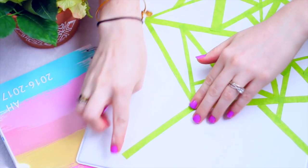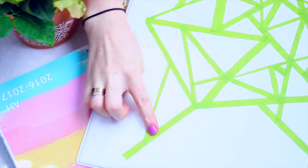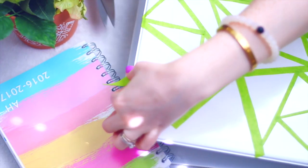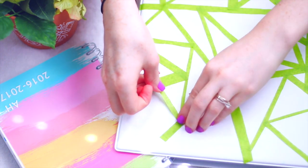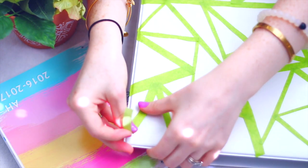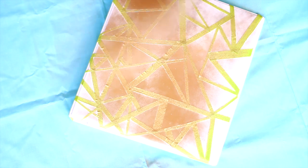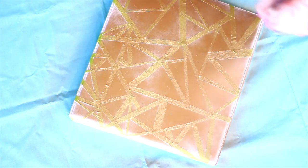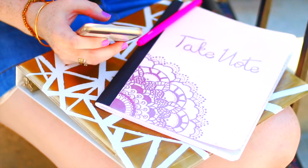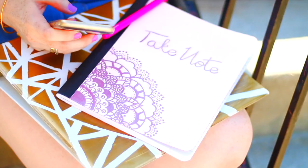The next thing we're going to make is this super cute gold triangle binder — it basically looks really expensive, but all you need is some spray paint and a binder from the dollar store. First, if your binder has a plastic sheet over top, take that off so the spray paint will actually stick, because it'll just come off the plastic if you leave it on. Then I took some painter's tape, cut it into strips of two different sizes, and laid them out so there were triangles all over in a random pattern, pressing everything down so no paint would get under the tape. I spray painted it outside using metallic gold — you could use any color you want, like copper, silver, or a fun color. Once it was dry, I peeled off all the tape and this was the finished result. I love how this turned out — it looks so cool and unique, and makes the binder look way more expensive than the dollar it actually cost.